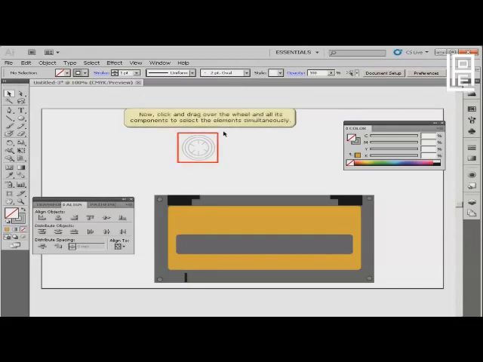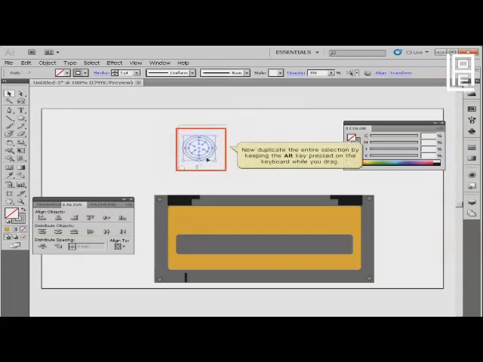Now, click and drag over the wheel and all its components to select the elements simultaneously. Now, duplicate the entire selection by keeping the Alt key pressed on the keyboard while you drag.